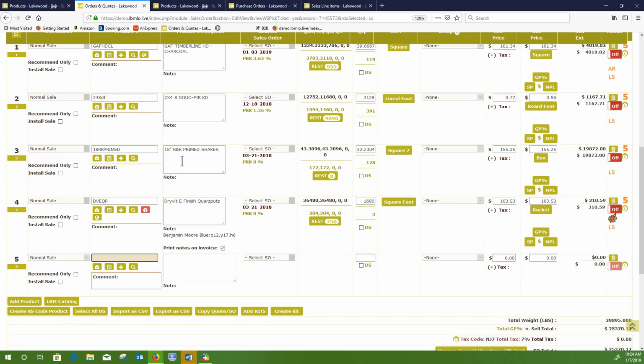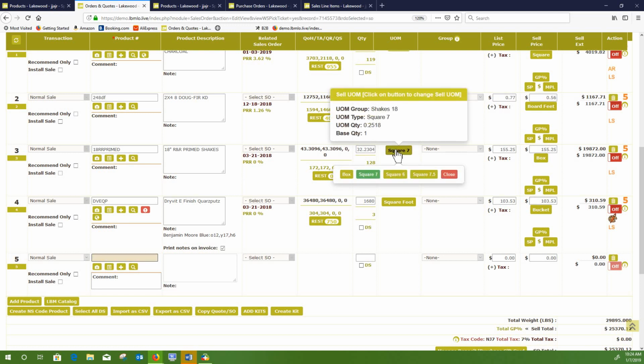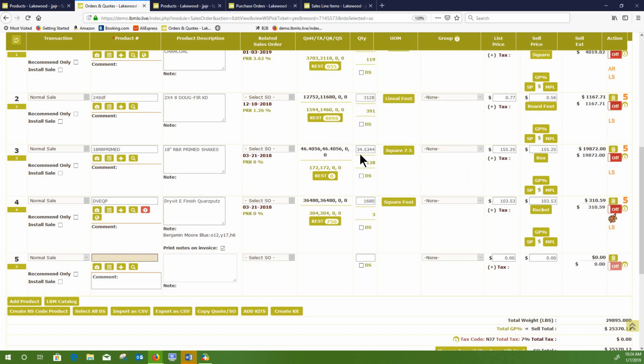If you sell products like R&R shakes, one of the difficult calculations of R&R shakes is depending on the exposure, how many boxes you need of those shakes. So one of the things we can do is put those calculations in so you know. In this example, let's say the customer calls up and says, I'm using a 7.5 inch exposure. So I change my unit of measure to 7.5, and he says, I want 32 square. So you can type in, he wants 32 of the square 7.5. We enter that in. It tells us he's actually going to get 32.1062, and it's 119 boxes.